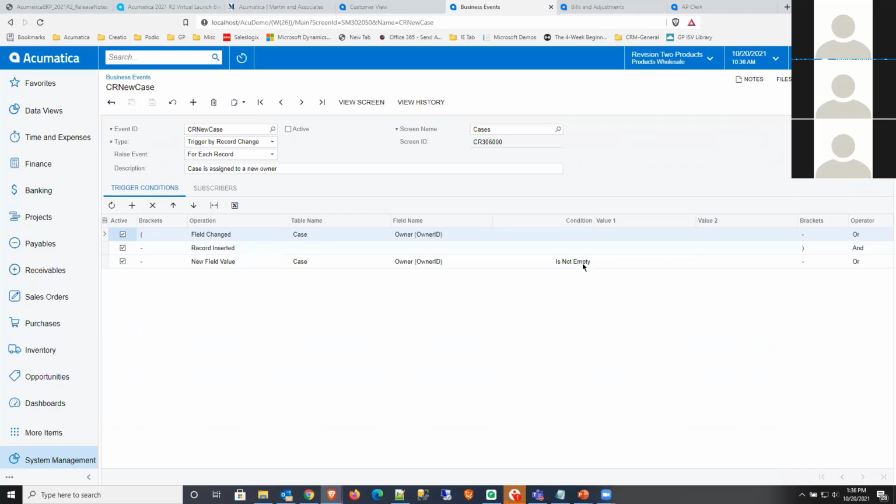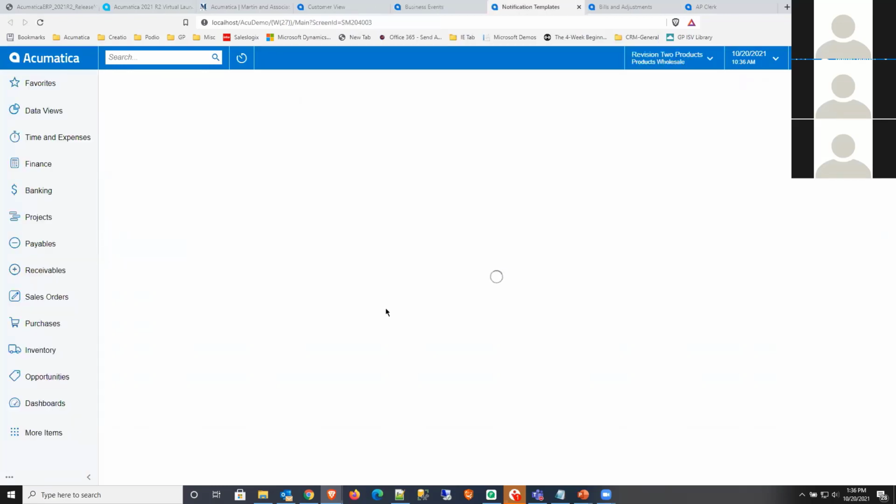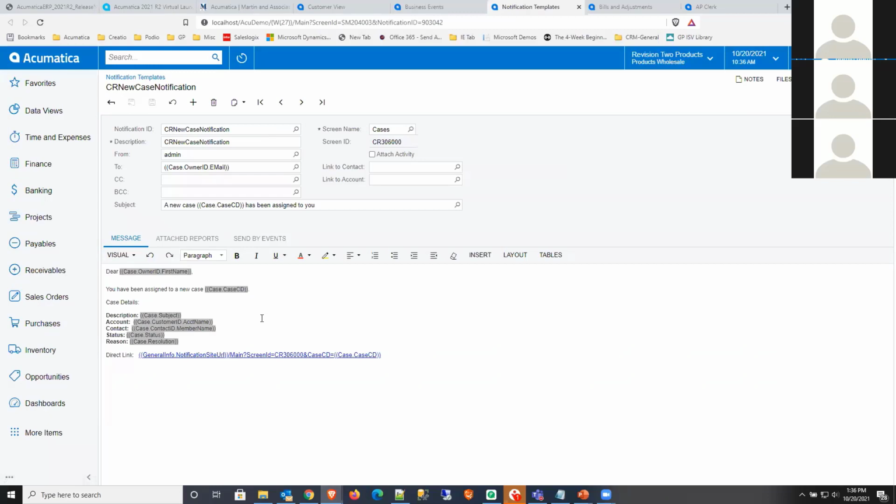If it meets all those criteria, then it does two things, it looks like. One, it sends a mobile push notification if you have that feature turned on. And it also sends an email, and you can open that up to see what it looks like. Hey, here's all your information.